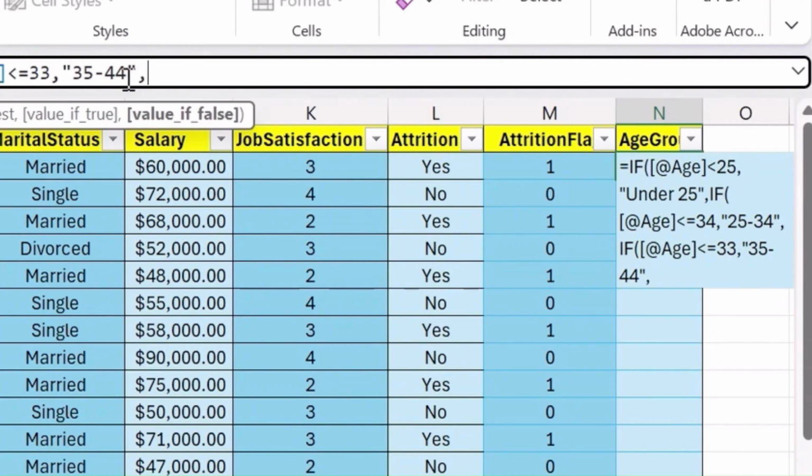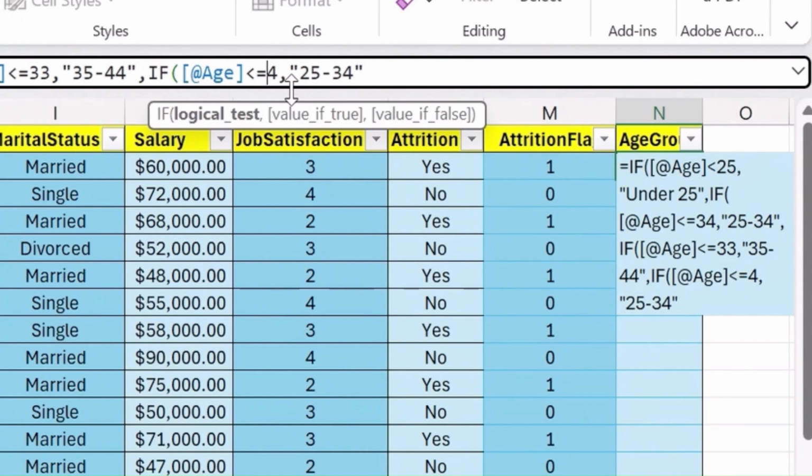Comma again, and here we'll again add one more logic over here, right? So this logic decides what exactly the value we need to showcase over here. I'll just say 54 over here, and let's say 45 minus 54.